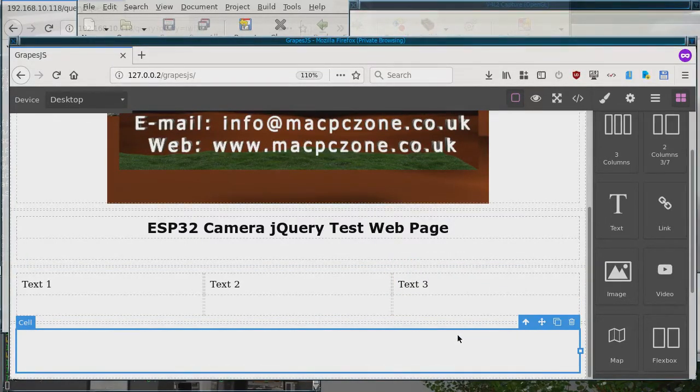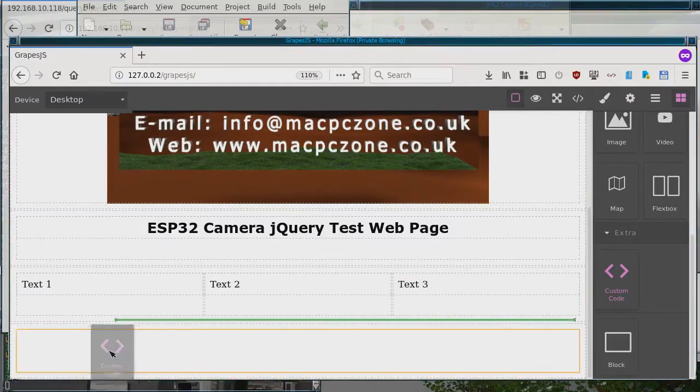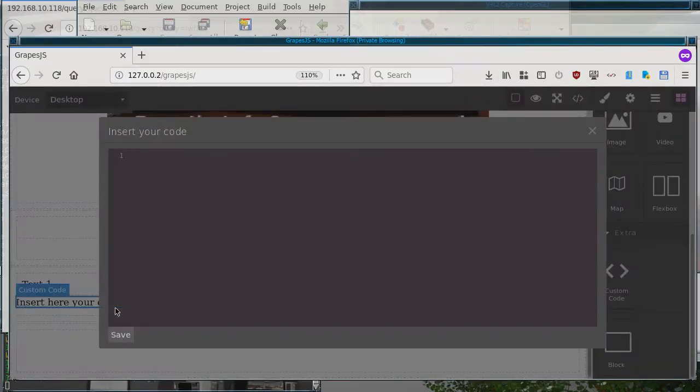And so the next thing we want to add is some buttons which the jQuery is going to reference. I couldn't find any buttons here, so in the end I just used the custom code. So just add that in there.